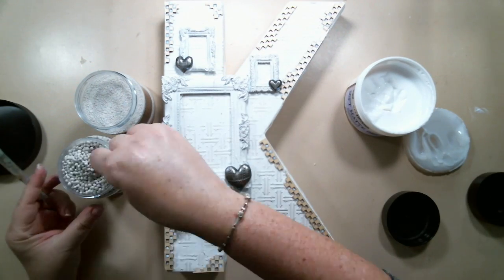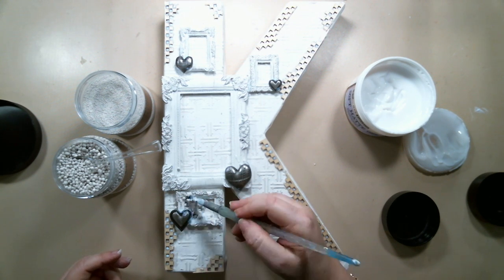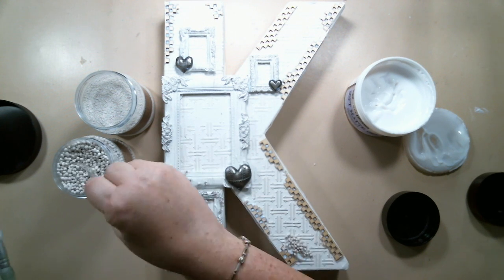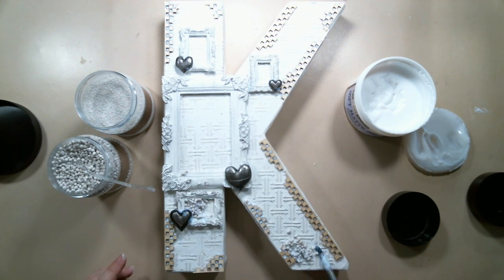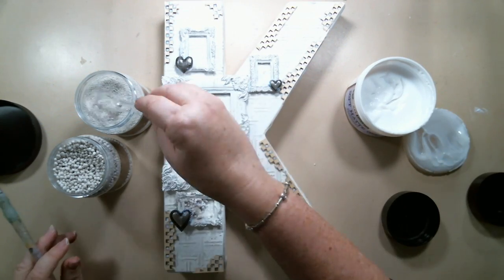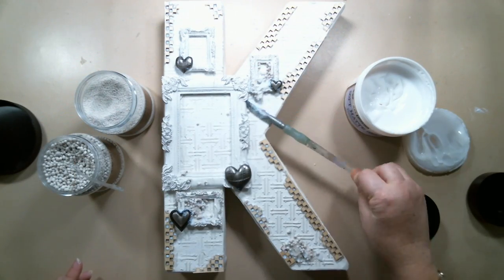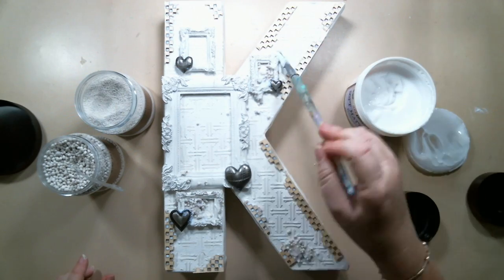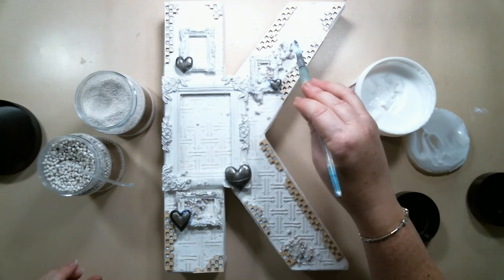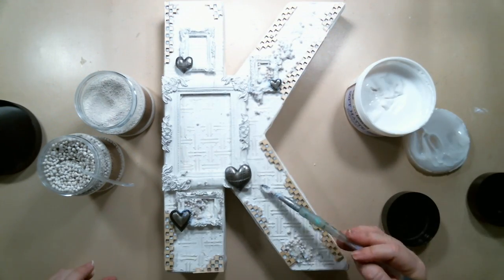Now it was time to add the texture to the background, so I added some gel in certain areas and then started spreading the art stones and the mini art stones onto the background and sealed them with the gel. First I started adding the gel onto the canvas and then spreading the art stones with a little spoon and then sealing it with the gel. Then I realized that it was faster to just dip my paintbrush in the gel and then dip it directly into the art stones and then create the texture that way.